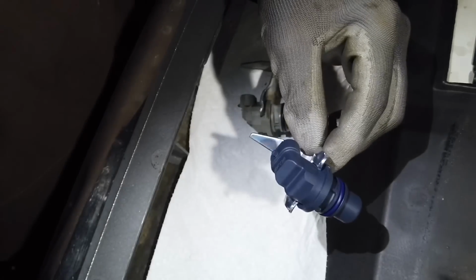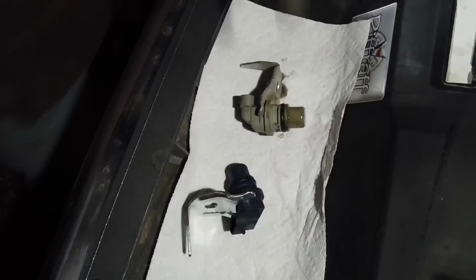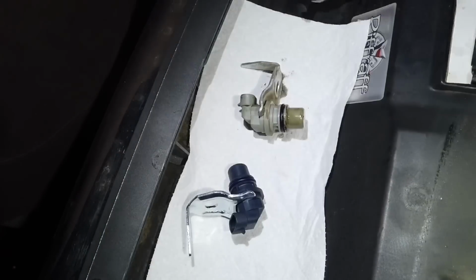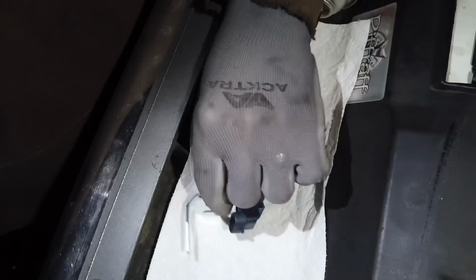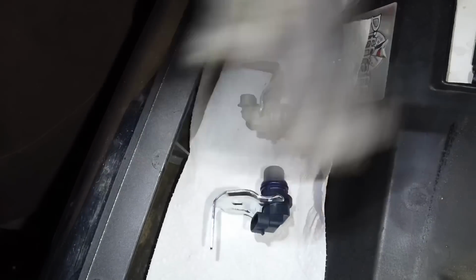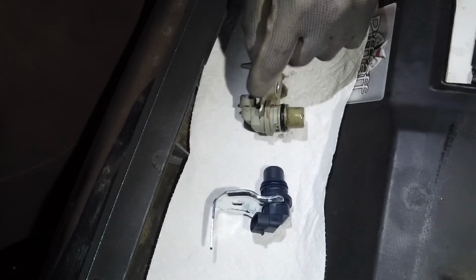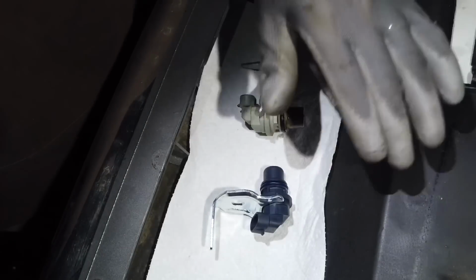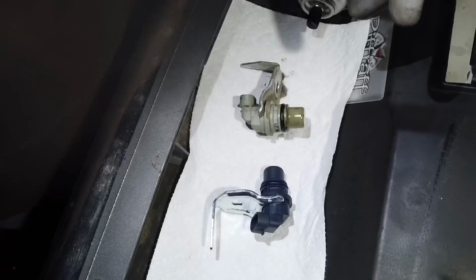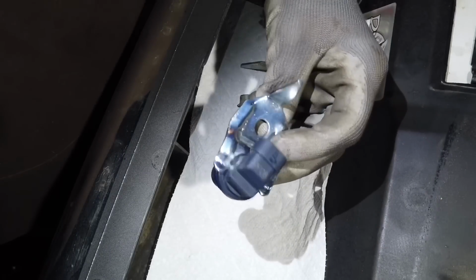And we'll put that in, plug it in. I'm actually going to clean the plug with the electric cleaner, just to make sure it's 100% nice and clean, and then I'll plug it in. And then we're going to start the truck, let it idle for a bit, warm it up to normal temperatures, and then shut it off, and then do the same thing I did with this one. When the engine is nice and warm, we'll start it up, do some revs, and see if it's going to be any different. Alright, let's plug this in real quick and see what we get.